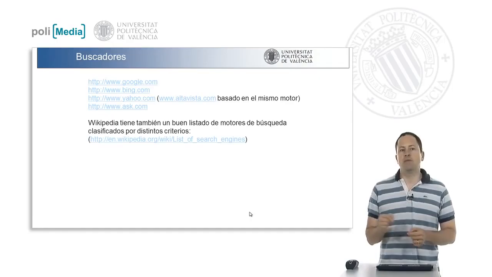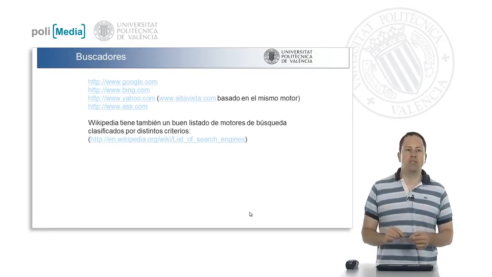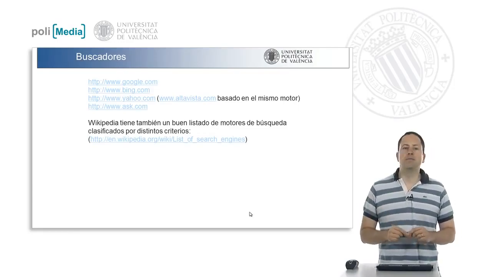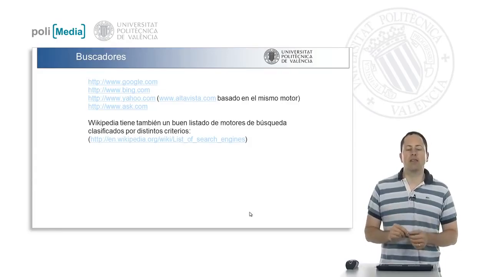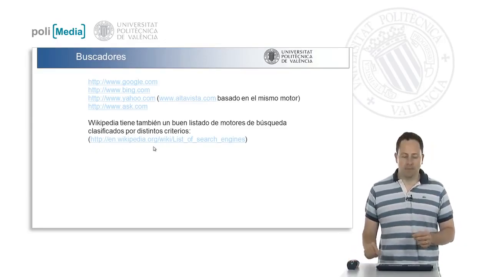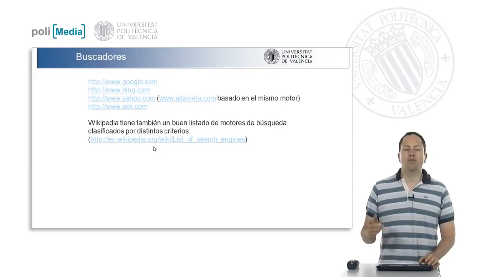If we do the same search, we will see that Bing and Yahoo return the same results, and Alta Vista returns a little different. Then we have another search engine, which is Ask, that in theory pretends to be more oriented to ask semantic questions. If they get it or not is a matter of trying it out. And the last thing I will tell you is that there is an index in Wikipedia, an index of search engines in which we can see which local search engines are based on which one, etc., etc.